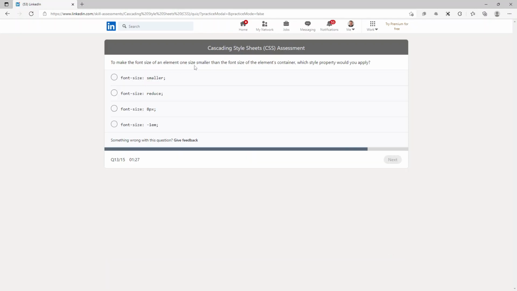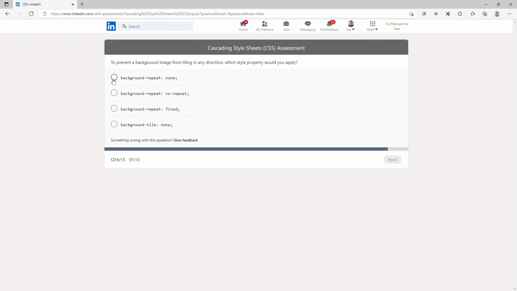To make the font size of an element one size smaller than the font size of the element's container, which style property would you apply? To prevent a background image from tiling in any direction, which style property would you apply?